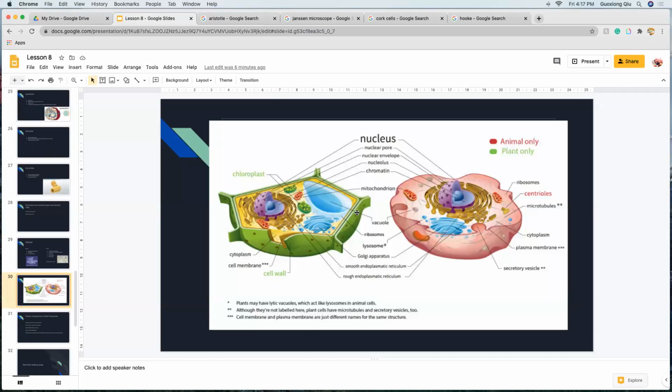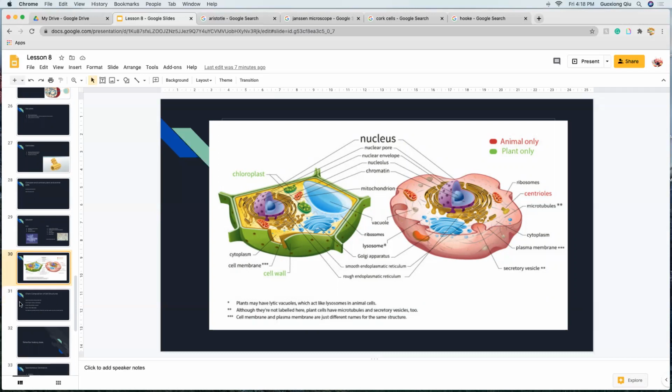And then looking back at the vacuoles, you can see here, this is a plant vacuole. It's huge, and there's only one. Whereas in animal cells, the vacuole looks like this. They are small, and we have more than one. There should be quite a few in here.